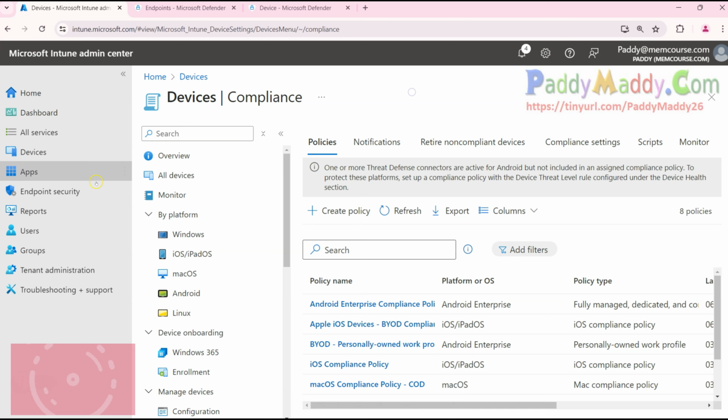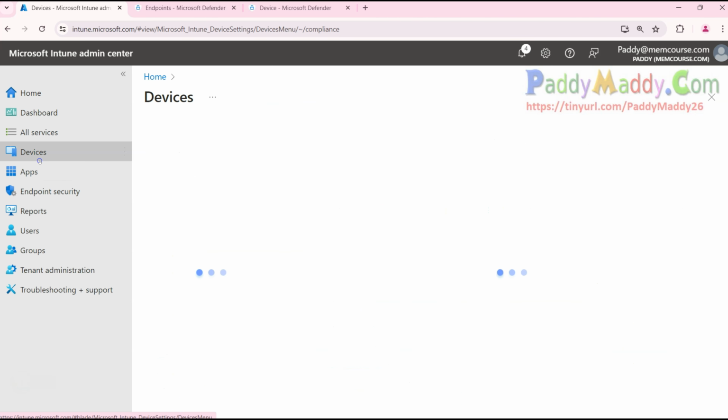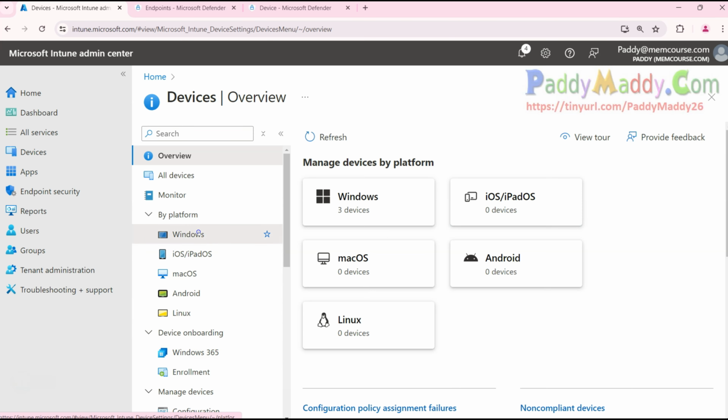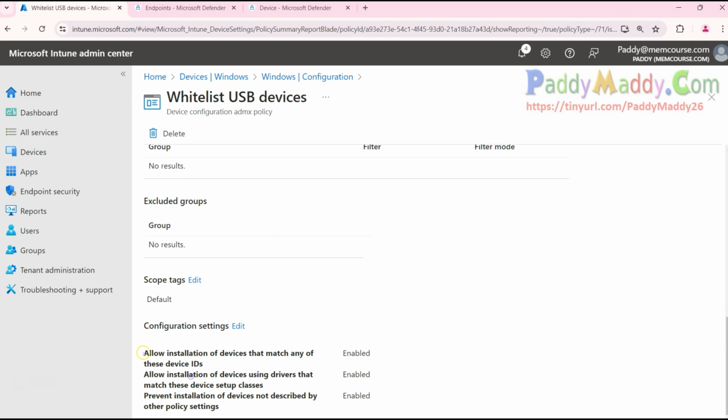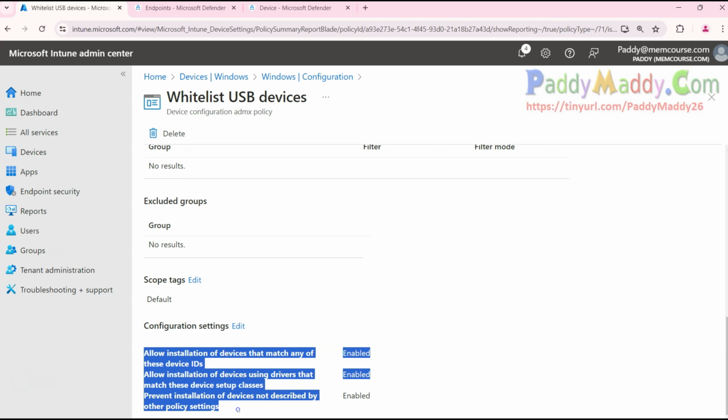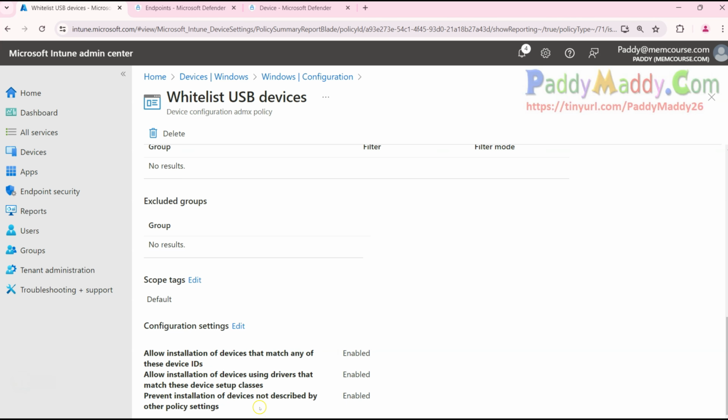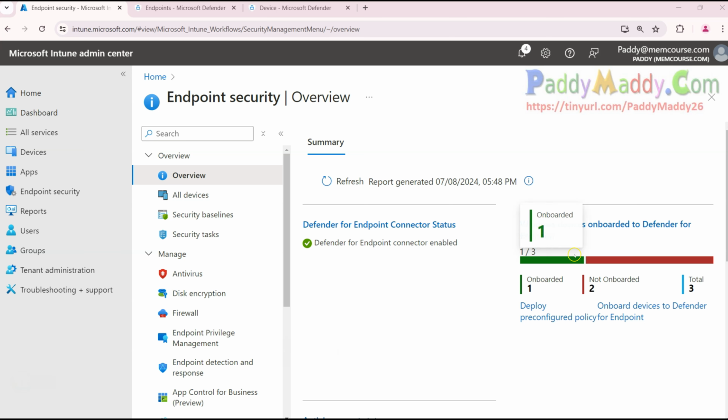This is quite new, but if you are trying to achieve this with Microsoft Intune as a standalone, it might not work for you, because it needs additional licenses also. Of course, people will create it from a configuration profile just like this. If you apply these settings, which you find anywhere on Google or in the documentation, it might not work in most cases. So you have to use a different method, and that's nothing but Defender. You need to have the Defender license.